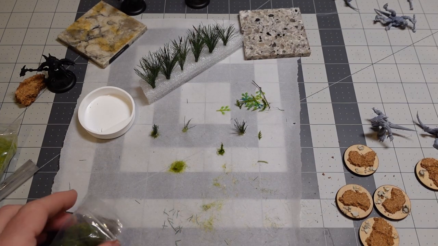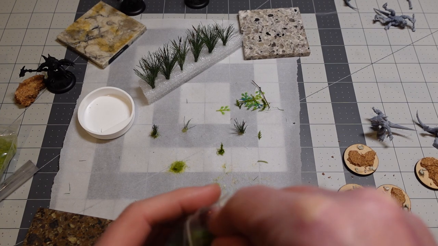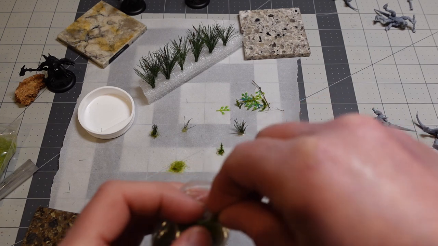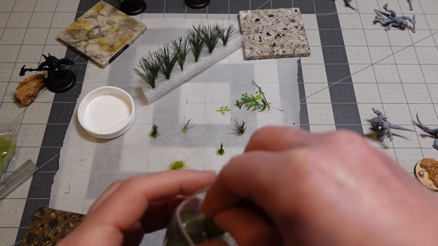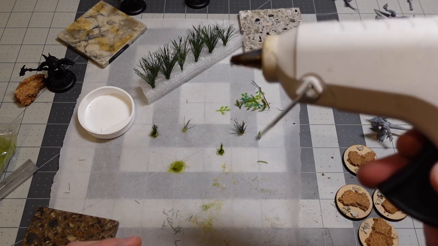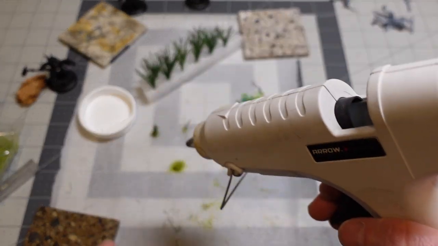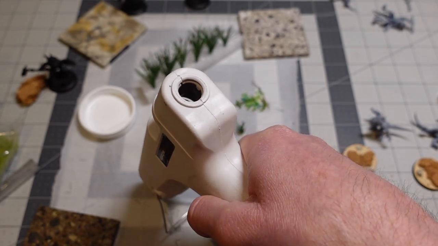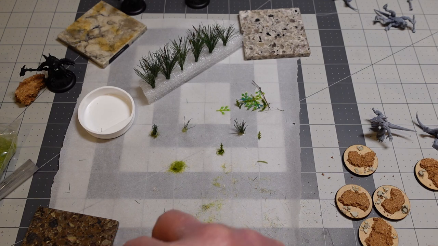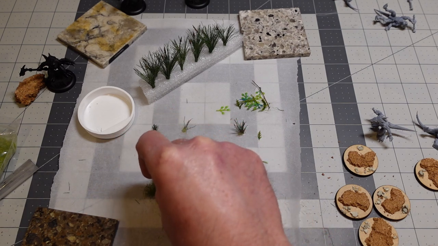Okay, I've been playing with this a little bit. The static grass is problematic. It's a little hard to work with, I think. Plus it's like hobby herpes, it gets everywhere. So what seems to work the best is, I'm just gonna make a little dot, and then I'm gonna take a pinch of this stuff and just work it in there.